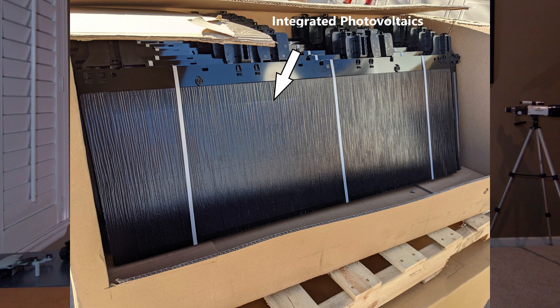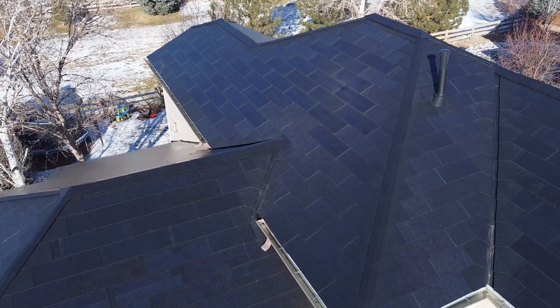On Monday I went outside to see how progress was going, and one of the installers took about 30 minutes to give me a rundown on some specifics of the system. He answered any questions I had and showed me the two different types of glass tiles — the PV ones and the dummy ones — and what they looked like up close. You could tell the difference between the two tiles at ground level, but with them on the roof you shouldn't be able to decipher between the two.